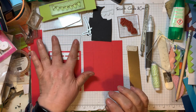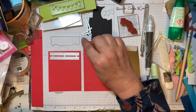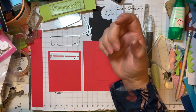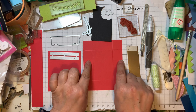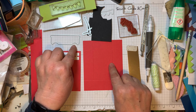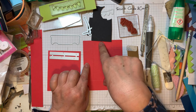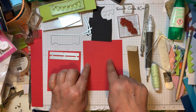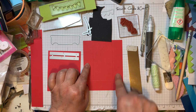Now, I measured the side of the cart, and it's just about 3 inches long, and I thought, well, if that's the case, so that I can get enough sweets in, I'll make it 2 inches wide. So it's about 1 inch deep, and I want it so that I'll be able to fit the wheels on as well. So I'm going to make these sides 1 inch either side, and I'll need 1 inch at each end and 1 inch each side, and so that bit in the middle will be 2 by 3. So 2 inches across by 3 inches. So altogether, I've cut a piece that is 4 inches by 5 inches.